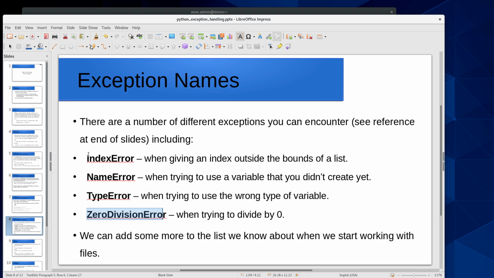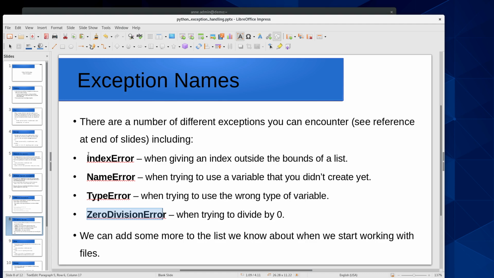That's not going to work. And sometimes you might be able to predict that in advance. You could probably use some of the built-in functions or methods to say, if my index is beyond the length of my list, I don't want to do this. But you could also just catch that problem.